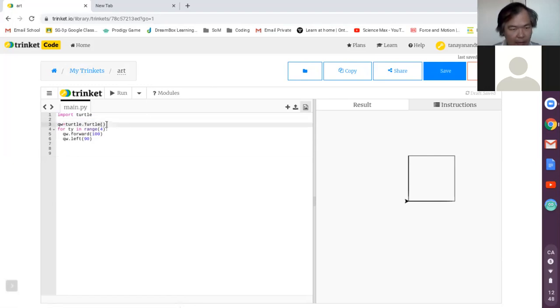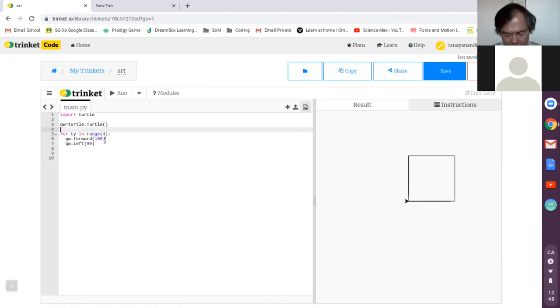Right. Should I also put one here? Yeah, put a space in, a line. Okay. Now after you make the square, skip a line and put in your turtle command, your circle command. Okay, after I make the square, skip a line. Skip a line, right. So go here. Now you can put in your circle command.